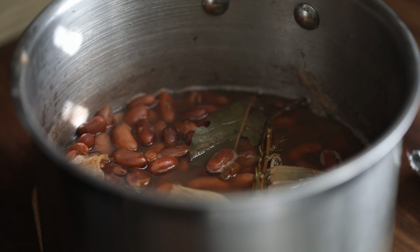Today is quite possibly one of my favorite pantry items, a big pot of perfect beans. I don't eat a lot of meat substitutes, and so as you can imagine, legumes make up a really large part of my diet, so I've had plenty of time to perfect a wonderful pot of beans. There are many different routes you can go when it comes to making a pot of beans, but I am going to share today the way that I've been making them for the past couple of years.